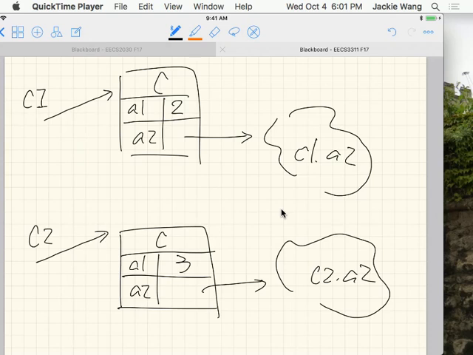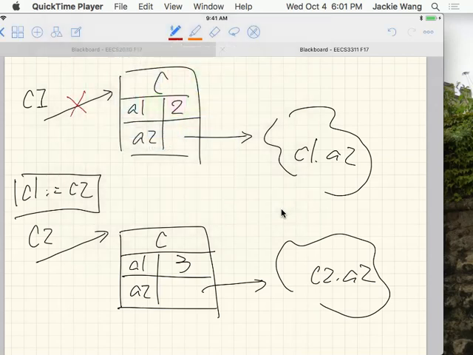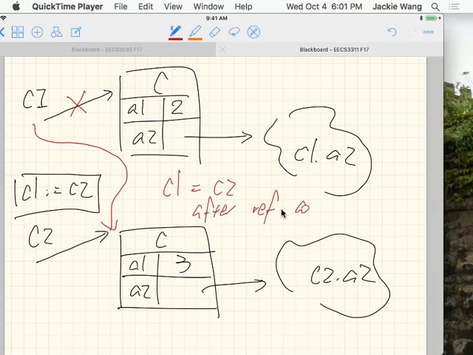So now let's say we do a reference copy. If we say C1 is simply assigned to C2, in this case just a reference copy, C1 is not going to point to here anymore. It's going to point to over here. So now the aliasing tells us C1 is just equal to C2 after the reference copy.